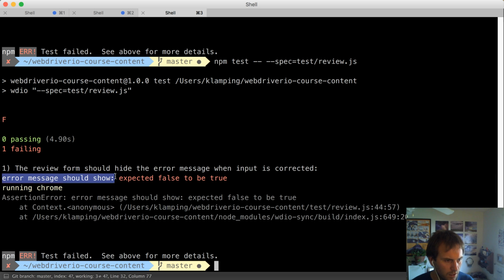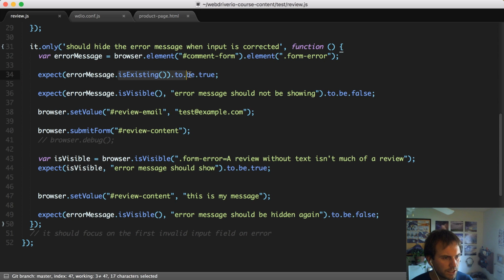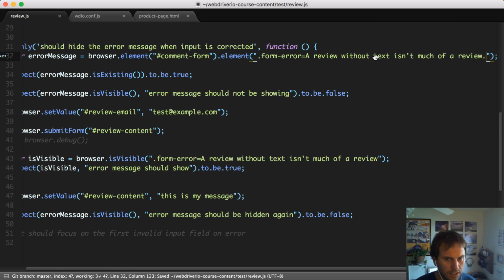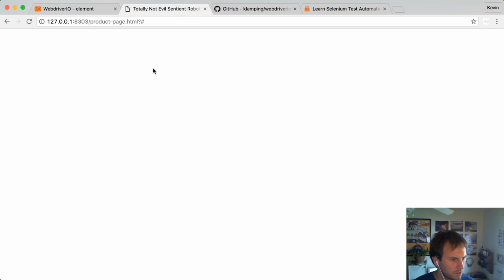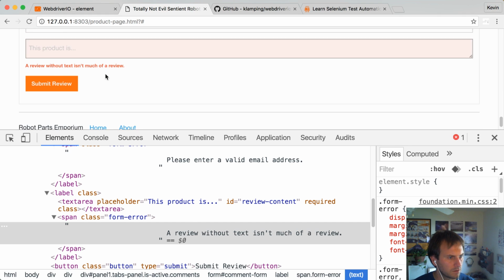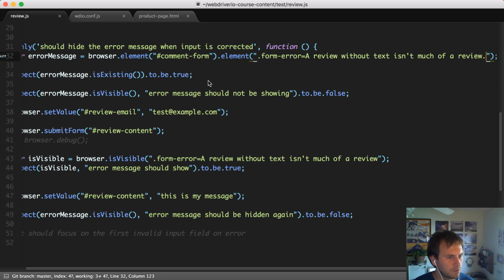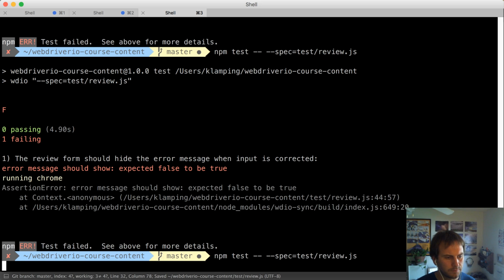It failed still, but because the first one doesn't have an error message associated with it, it just says expects false to be true. I know that it did pass through that. Okay, so there's something up with this text right here. Let's see what's going on. So what does our error message look like? There's a period at the end of this. And because I'm using the equals, that's looking for this exact text. So I didn't have a period in my text. Let's see if that's the problem.